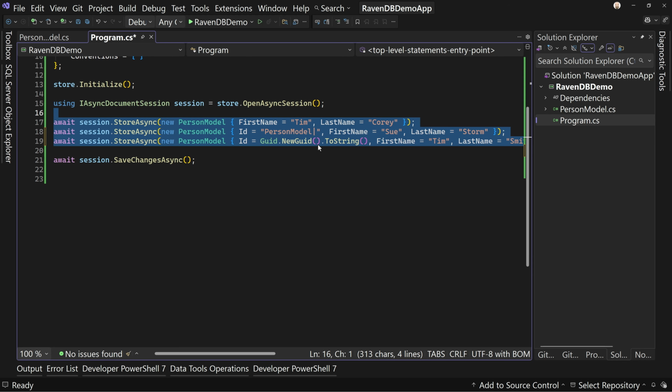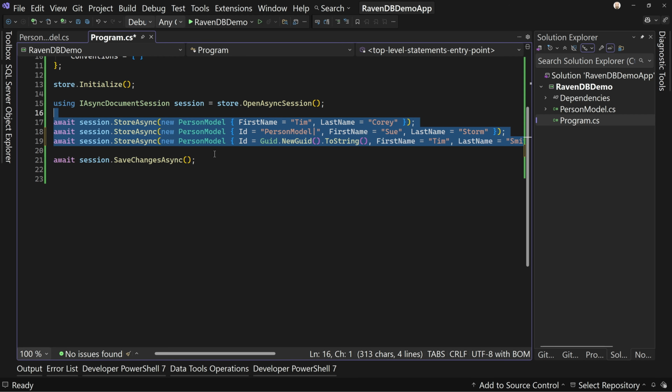That way, for example, if you were saying, take $100 out of my checking account and put it in savings, that'd be 2 actions. But if you took the $100 out of checking, but didn't yet put it in savings and the thing crashed, well, now your $100 is missing. That wouldn't be okay. That's why we have transactions that say, no, the whole thing has to work or the whole thing has to fail. This is part of the ACID test for databases, and it's one that RavenDB supports.